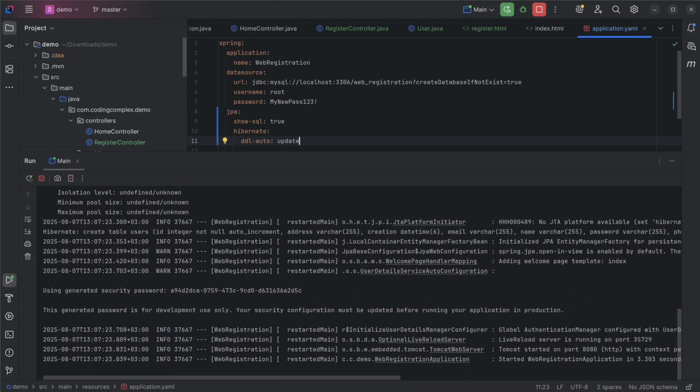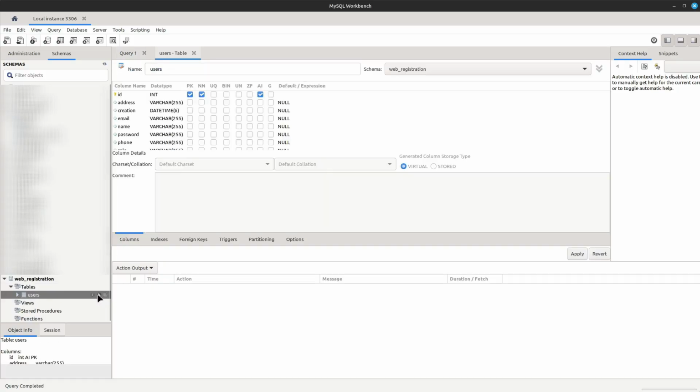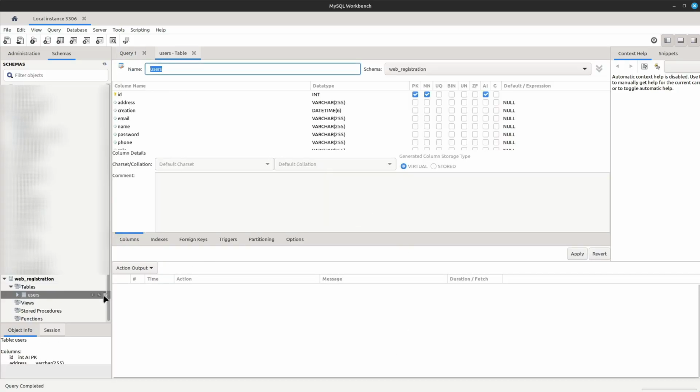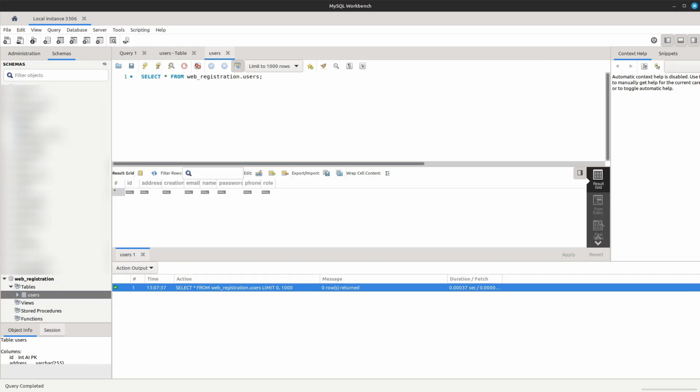Okay, now let's go back to MySQL Workbench and hit refresh. Okay, so now we have a new table. Let's take a look at this table. So let's run it here. Okay, so we see the ID, the address, creation, email, name, password, and so on. So everything is created.